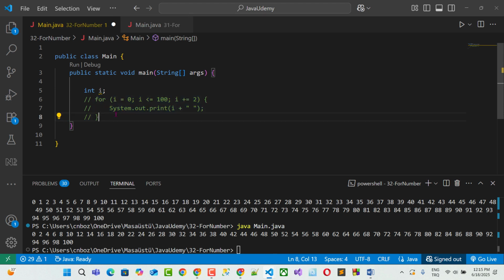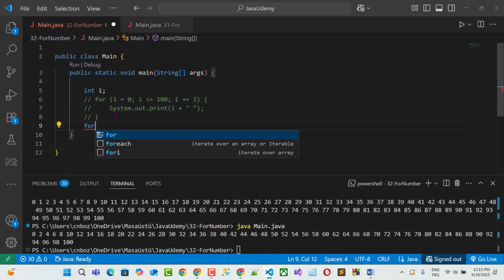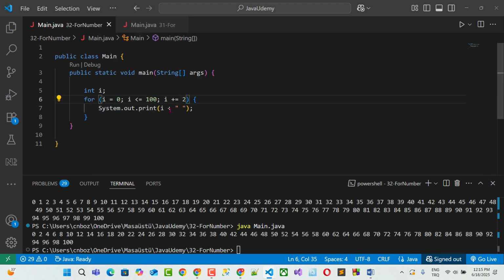So I come here and say, I open my for loop. Okay, super. So in this lesson, we learn how to modify it. How to modify my condition. How to modify increase value. I can also decrease value. I can change my initial value too. I can count down. So we will see it in the next lesson.